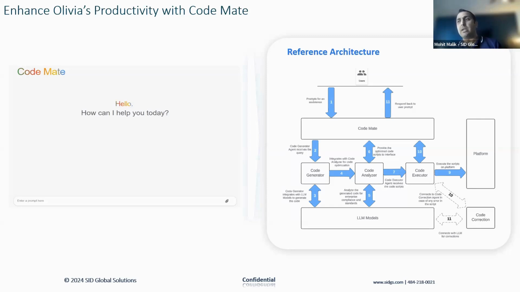So the responsibility of code corrector is to monitor any runtime errors while executing the programs or the scripts on the platform. If any runtime errors happen, code corrector will take those errors, understand what we are trying to execute and what the error is. Based on its learning and training, it provides recommendations and insights on how it can be corrected.